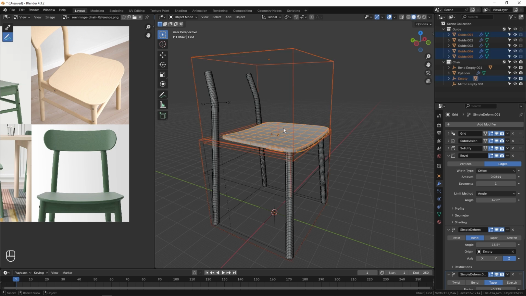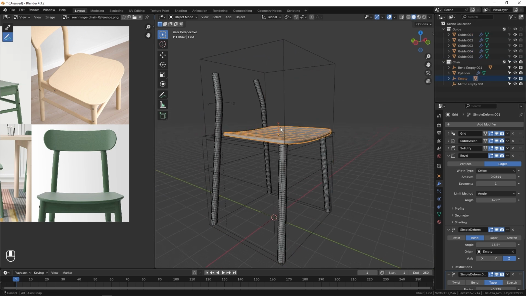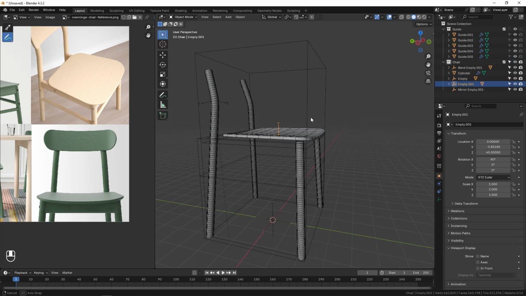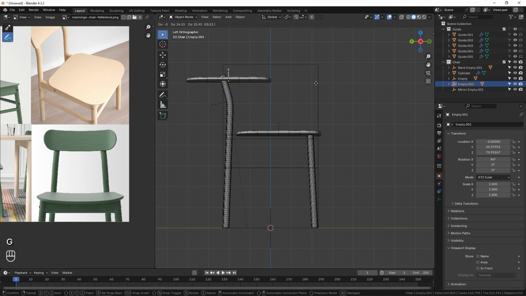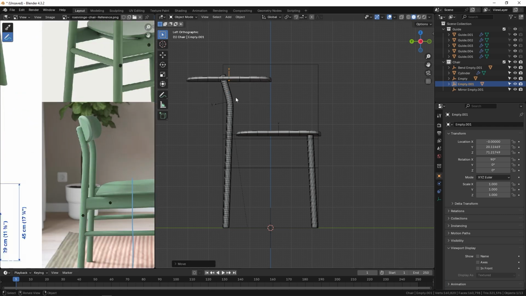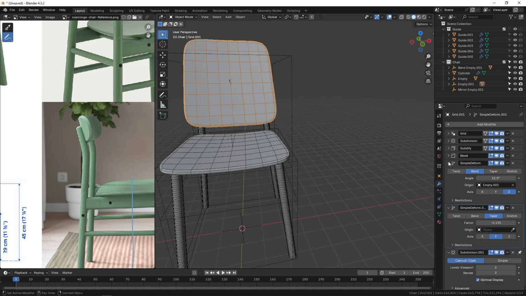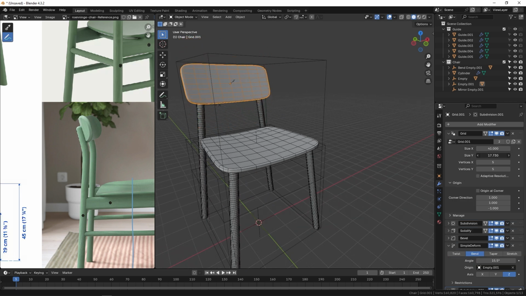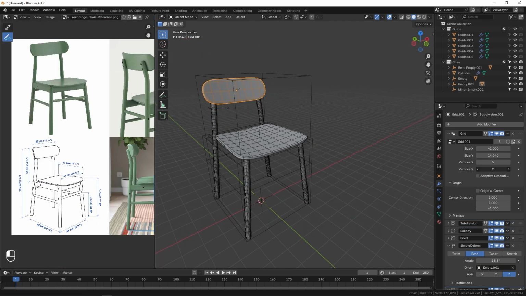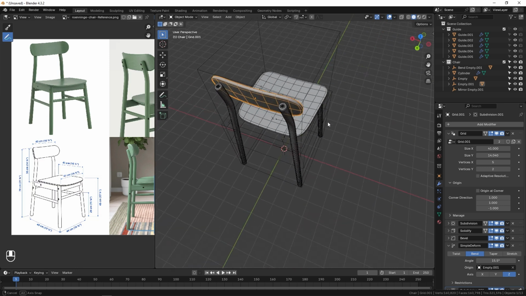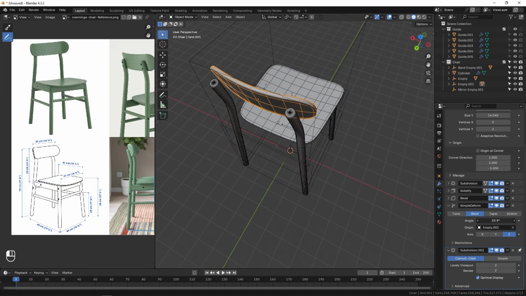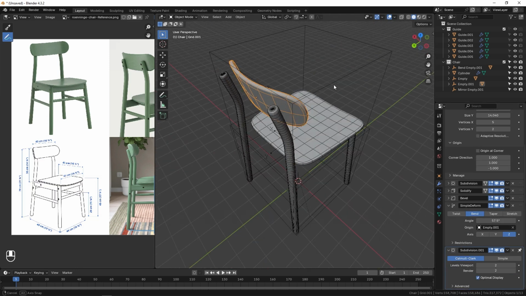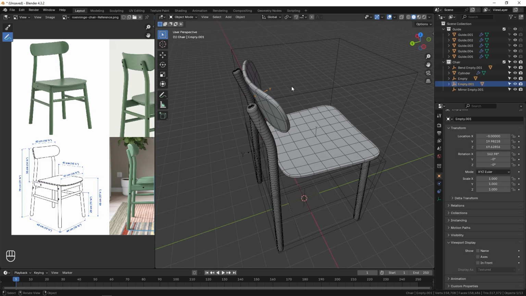Now let's make the top rail. We can duplicate the seat object and its parent empty. Select the empty and reposition it. Select the grid. We don't need the taper here, so we'll delete it. Adjust the grid dimensions and set the Y vertices to 2 so we get the rounded sides shape. Adjust the bend value and reposition the parent empty.